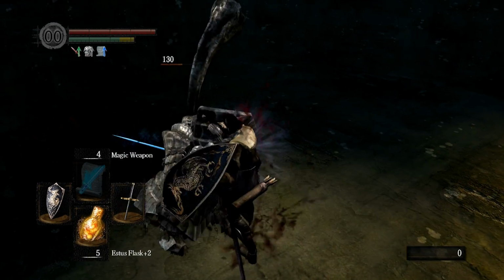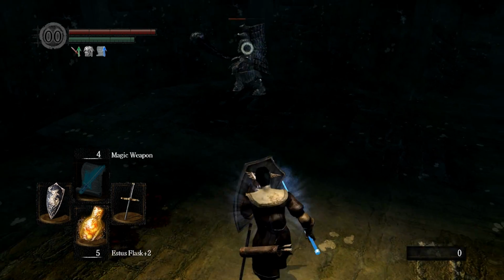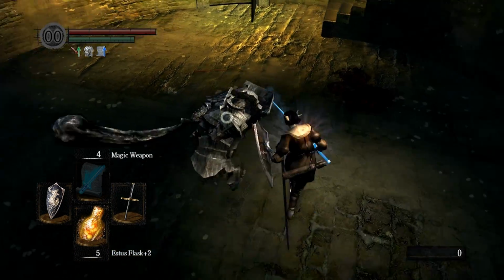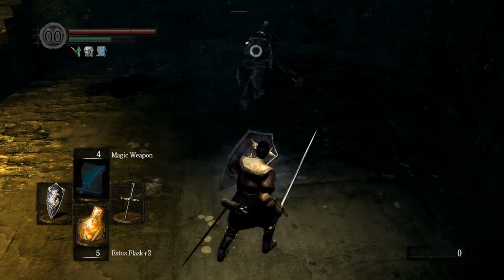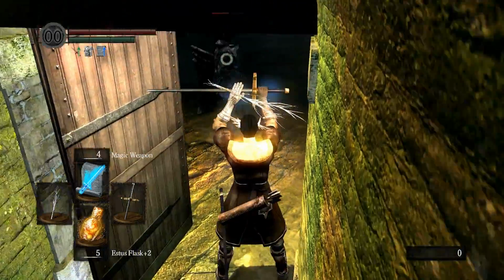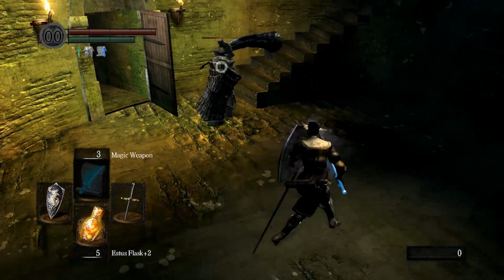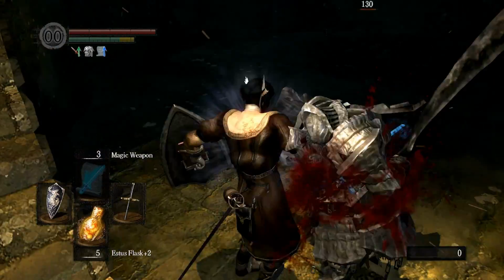Getting behind him and backstabbing him is a lot easier. Now, the damage isn't spectacular, but part of that is that this is not a highly worked-up Balder Side Sword, and it's not a huge amount of damage from magic weapon. So the backstab effect is not that pronounced. If we were using a rapier that was decently leveled, or a bandit knife, it would go a little better. Still, it's not so bad.